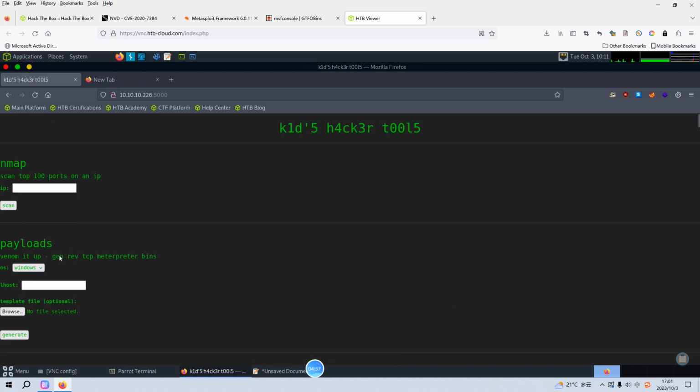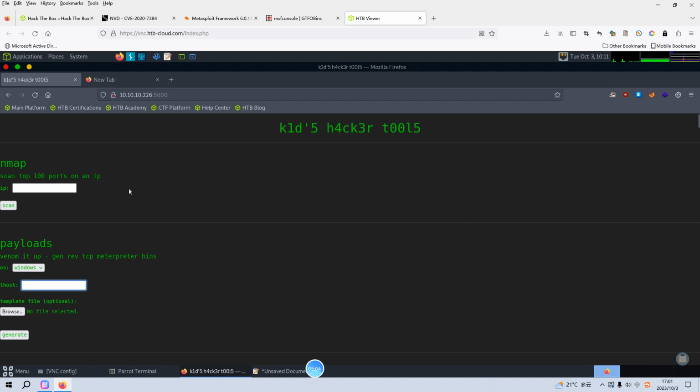And next, in the middle of this website, the payloads section, I think this generates a payload by MSFVenom, and we can choose the OS, the host, and also browse a template file, which is optional.